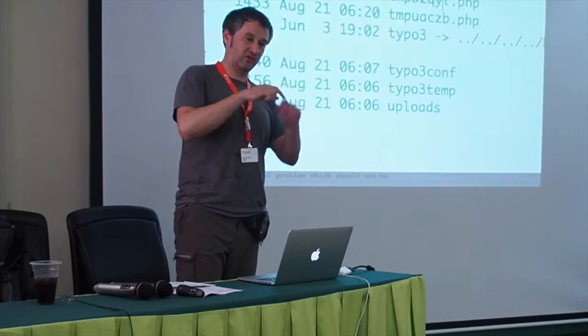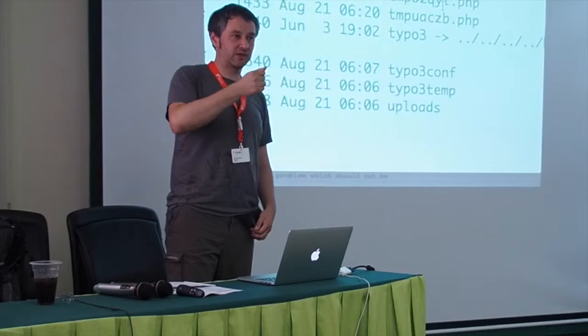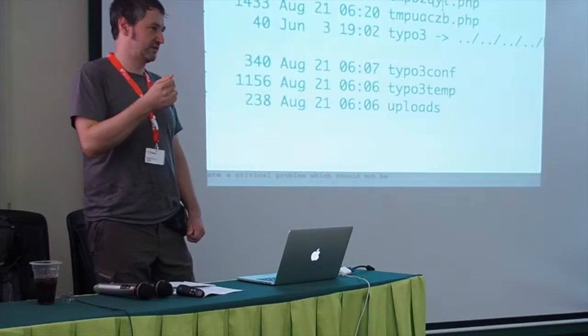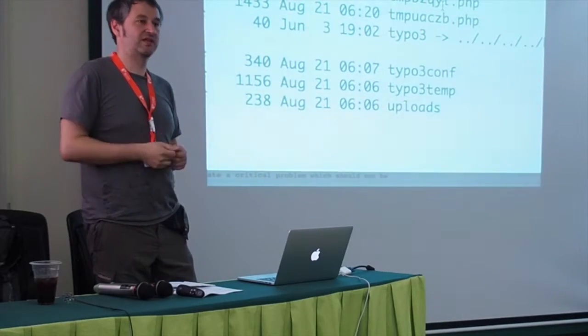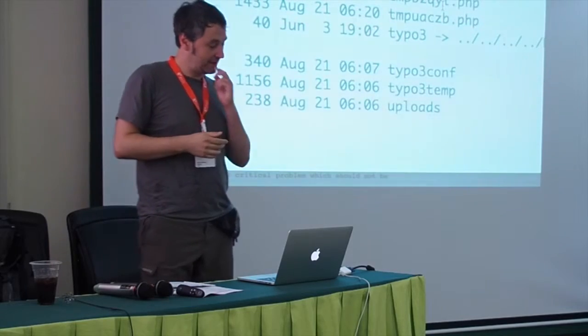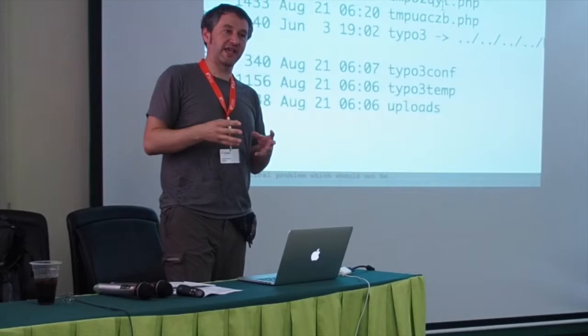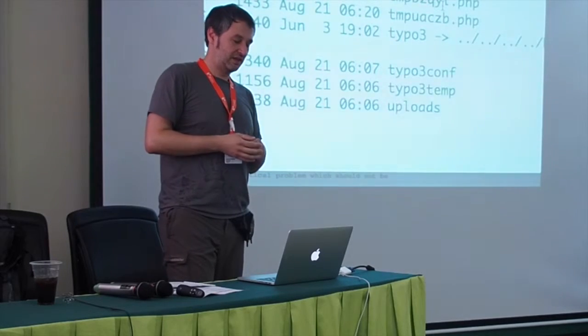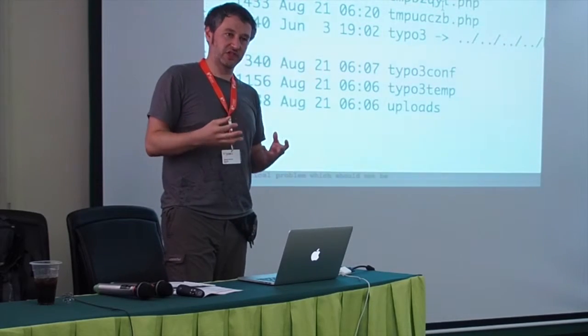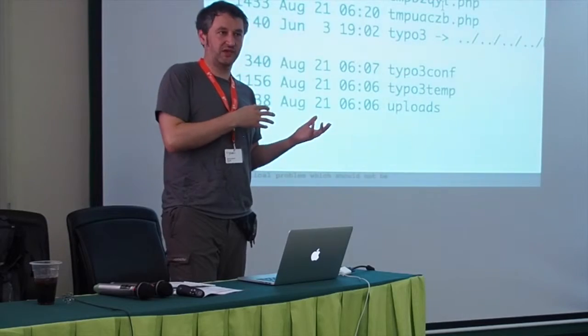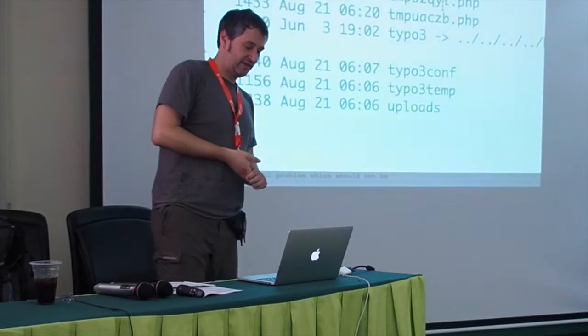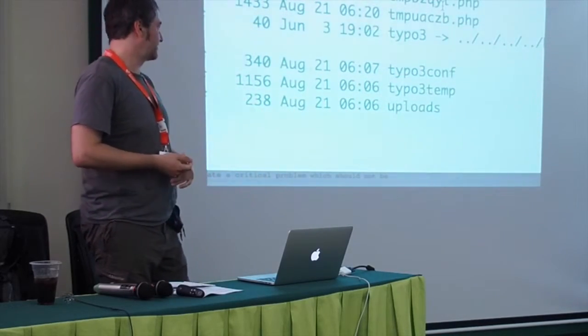I not only enabled the debugging feature, but I also enabled the root user for my database connection. And writing files is actually only possible if there are certain privileges. And in this case, the root user, of course, has every privilege. And this is why it's possible to write files.